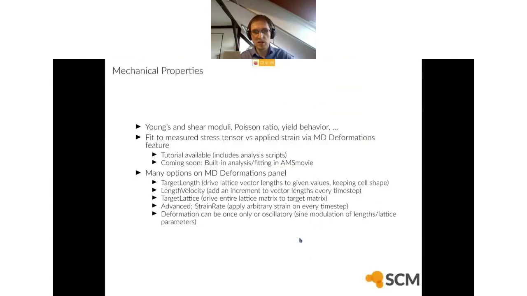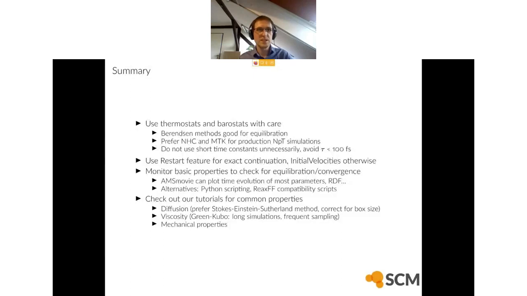You can also, apart from a single deformation that just goes from the initial state to the target state and stops there, have oscillatory modulations. So you can have a sine wave modulation that will gradually shrink and expand your box to accumulate more data for the fitting to Young or shear modulus, for example. Yeah, and that's it. So let me summarize what I've talked about.